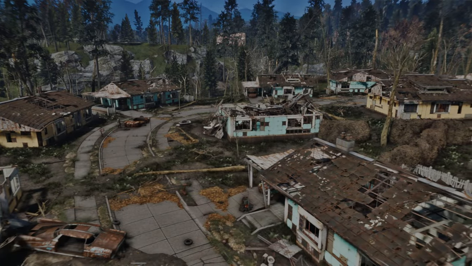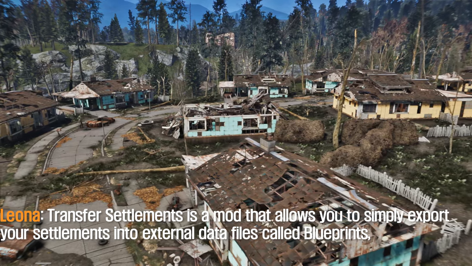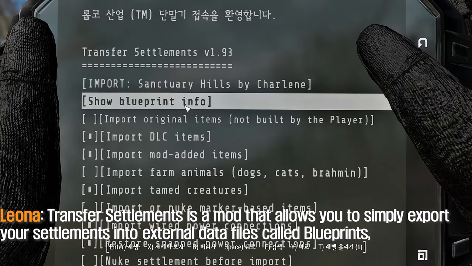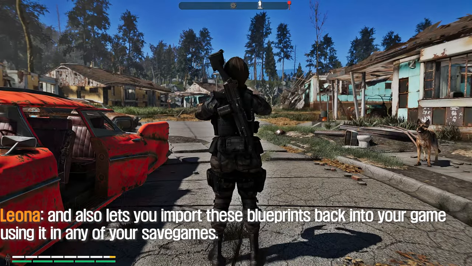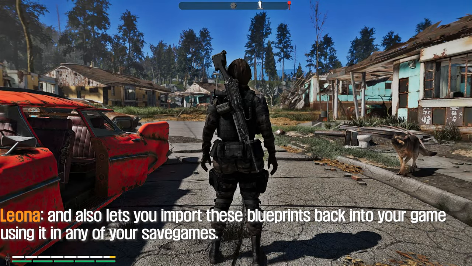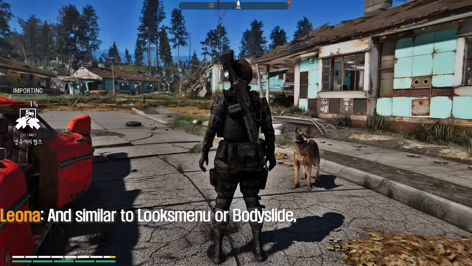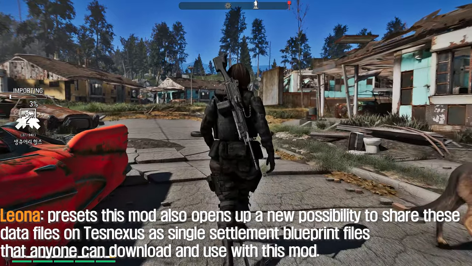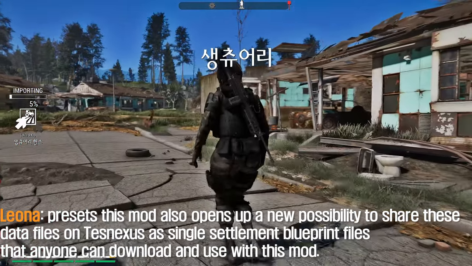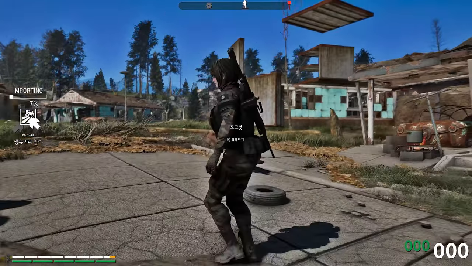The third mod to introduce is Transfer Settlements. Transfer Settlements is a mod that allows you to simply export your settlements into external data files called blueprints, and also lets you import these blueprints back into your game, using it in any of your save games. And similar to Looks Menu or Body Slide presets, this mod also opens up a new possibility to share these data files online, as single settlement blueprint files that anyone can download and use with this mod.